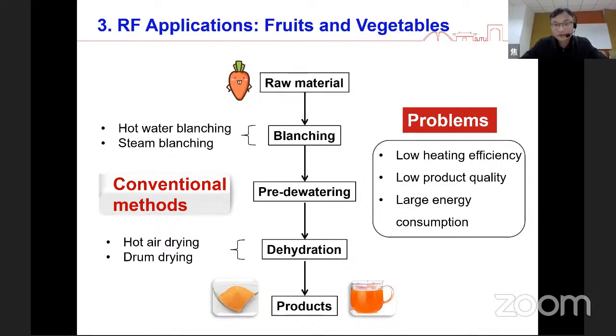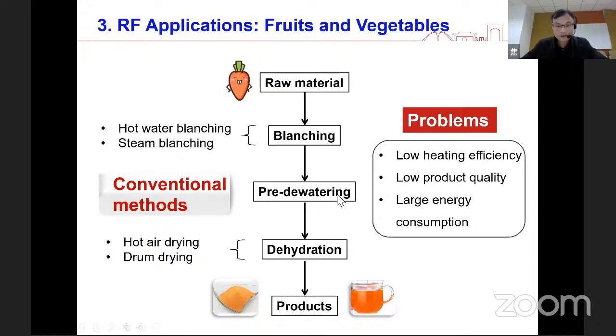And after that, we can use the hot air drying method to dry the carrot cubes to certain moisture levels. And then we all know that for the whole drying process, in the beginning stage, since it has relatively high moisture content, it's much easier to dry. And the final stage is hard to dry, like we just mentioned for the post-baking process. That's why I propose that we can use RF heating for the final stage drying to improve the drying efficiency.